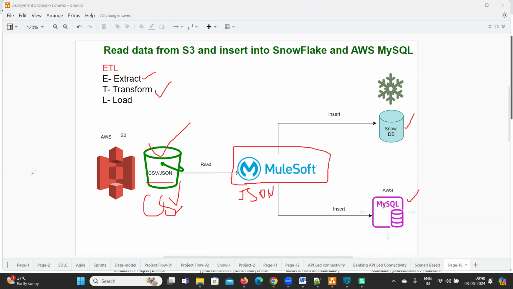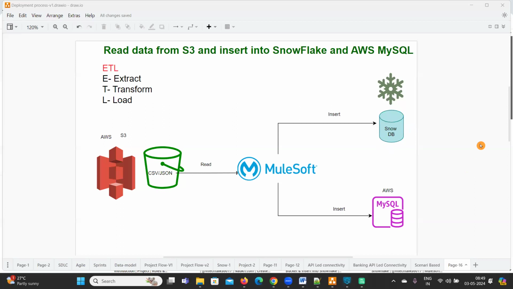So here, the main thing is you need to insert the data, but not in a sequential manner. It's not that first we complete Snowflake, then perform AWS. We need to process the records in parallel mode.